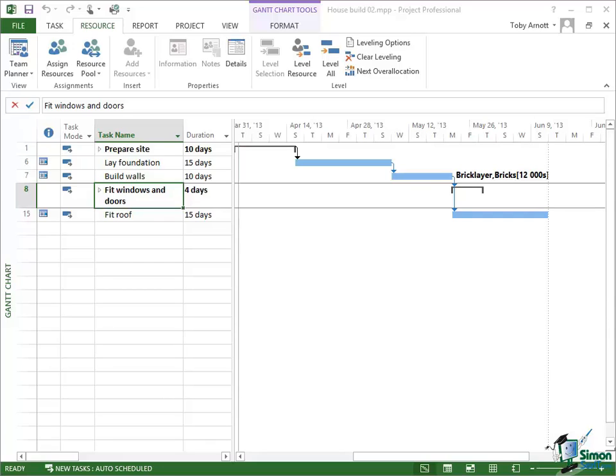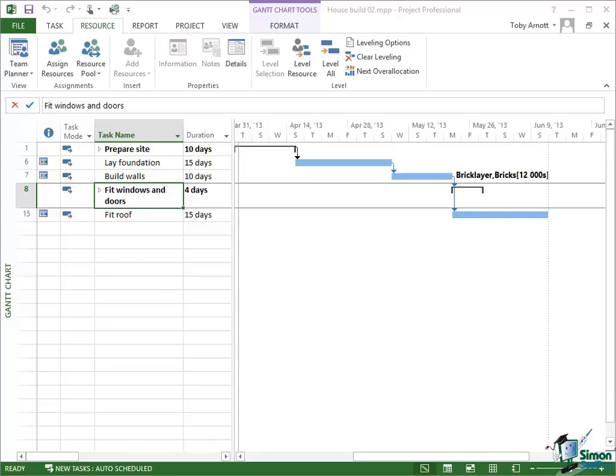In this section we're going to start to look at scheduling, which is probably the fundamental aspect of Microsoft Project 2013 for most people. And what we mean by scheduling is to take all of the information we've got about our project and the tasks in it and come up with a sequence of events that satisfies all sorts of criteria. Even if we don't have an end date in mind, let's take our building project for example.